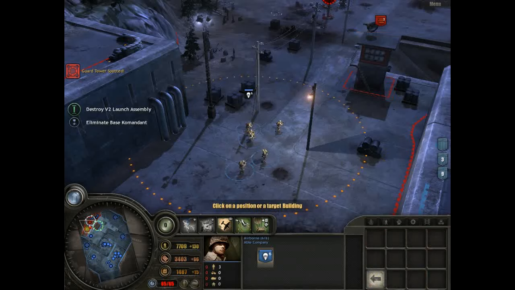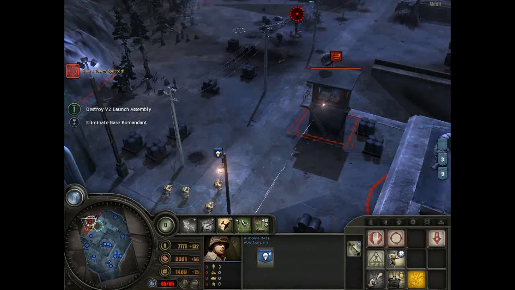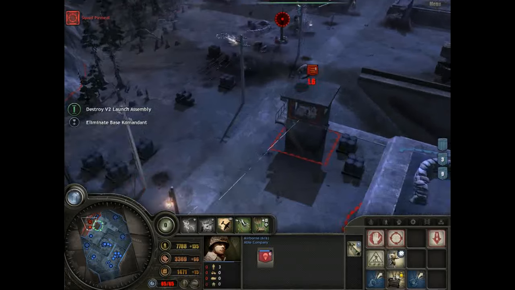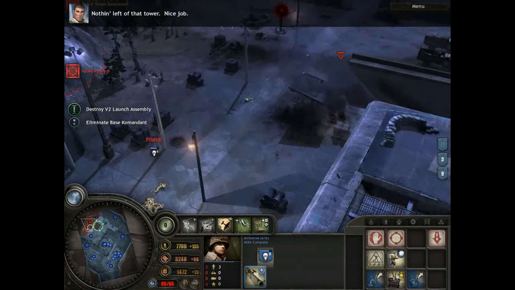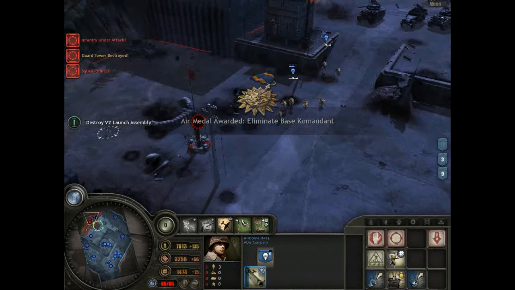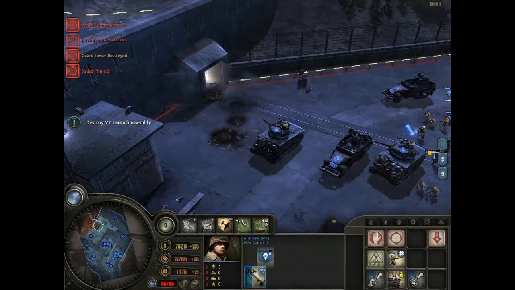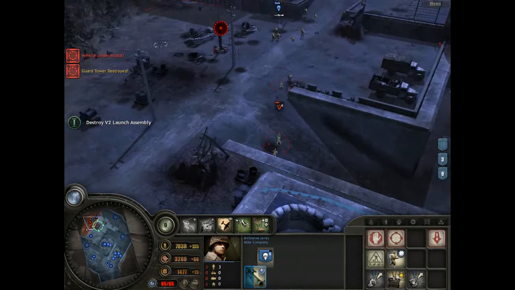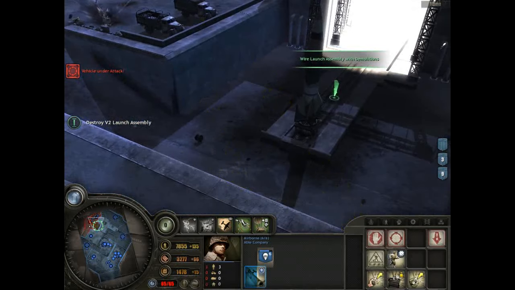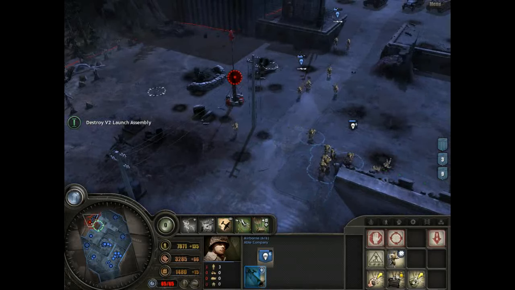Enemy unit down. Special charges! Take it down! Watch out! Troops are coming for us! Take it, fire! Make it happen! Yes! Okay! Target is down! Nothing left of that tower! Nice job! Axis commander eliminated. Enemy unit down. Airborne! Target is dead!